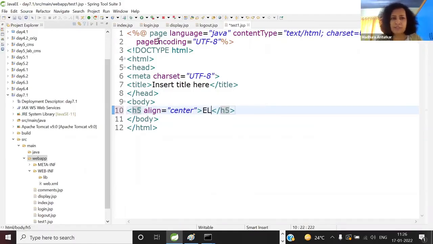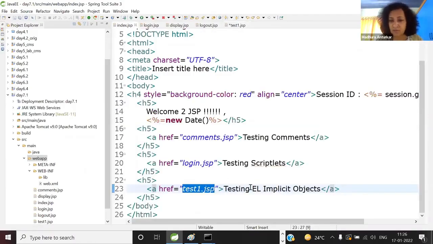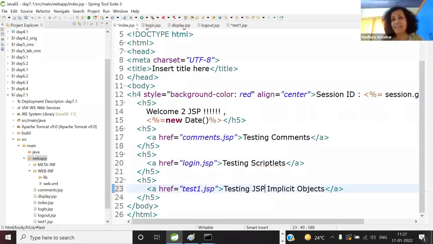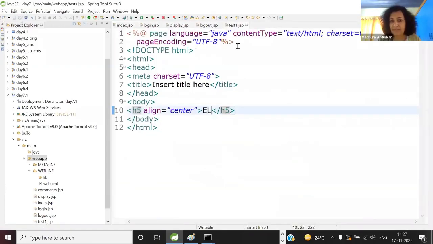Oh, I'm so sorry. So sorry, I got ahead of time. This is JSP. I've not yet explained the EL syntax. Expression language syntax is the next topic. So sorry for that. JSP implicit objects, which are request, response, session, config, out, page context, etc. I thought I said something wrong. Okay, so please correct the hypertext. And here, I'm not writing the whole of them. I'm just writing some of them. JSP implicit objects. Okay, and let's do it.